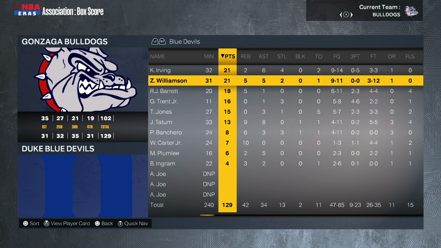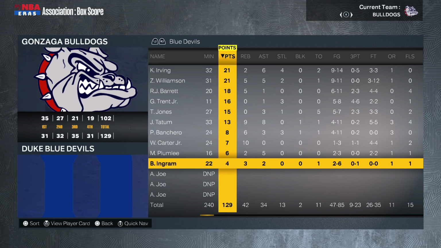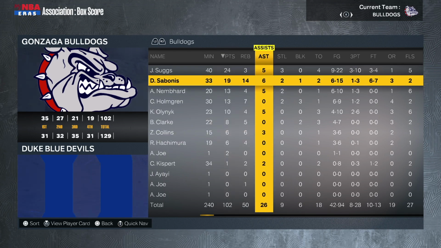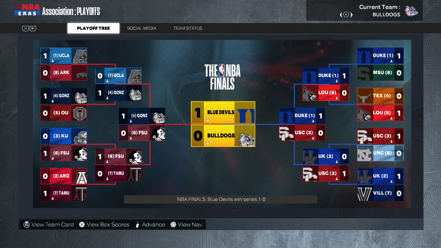Zion Williamson also did his thing. Yeah, man, it makes sense that this team won. This team is filthy. Actually, Brandon Ingram played horribly. Only 22 minutes. That's really weird. I'm not sure what that's all about. But what about the Bulldogs? Jalen Suggs did his best, man. 24 and 5. Domantas Sabonis, 19 and 14. But it was not enough to prevent Duke from winning the championship, man.